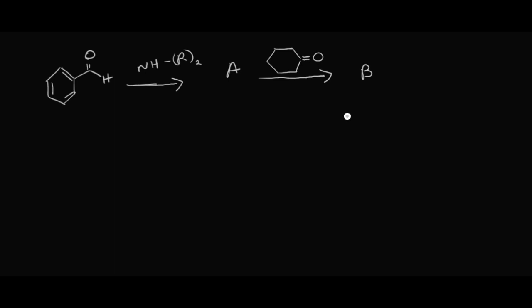Okay, now let's take an example question. Here, if we are asked to complete this, what are the structures for A and B? We can guess it, right? So the first step over here, we have an amine part, and here we have an aldehyde part. So this will create an iminium group, right? I hope you know the mechanism, so I will directly go to the structure.